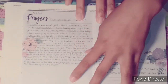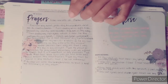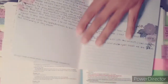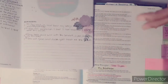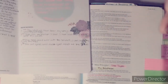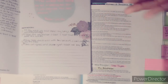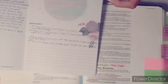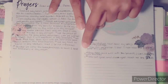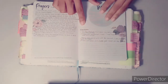So here is an example. I wrote down the verses where it's coming from, 36, 39, 76, and then I wrote it all together. And then for the reminders, I have an area that I put the truths. And the truth was any verses that started with thou or thy, because I use the King James Version. So any verse that explains who God is or what God has done, I labeled that as a truth. And so for the reminders is where I put the truth. Now, the way that I write, sometimes it goes into the next little bullet point because they have crosses for the bullet points. But I just whited it out to give more space.